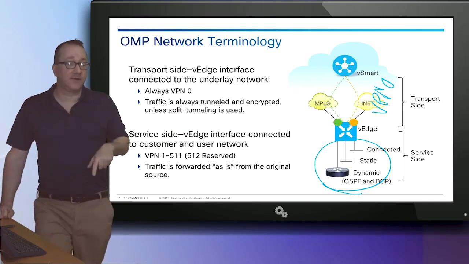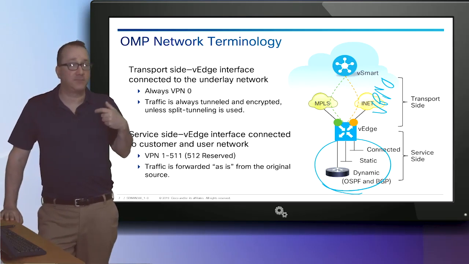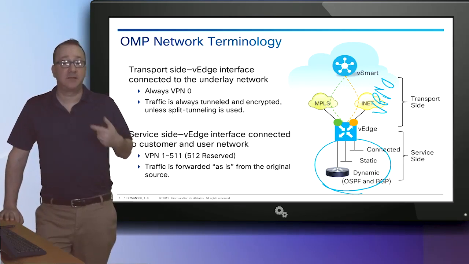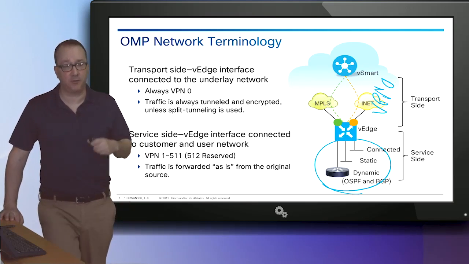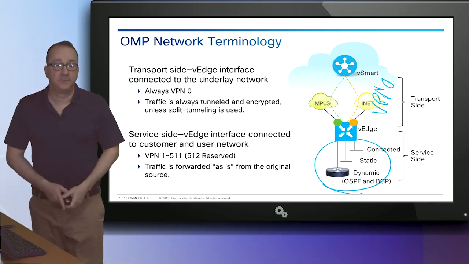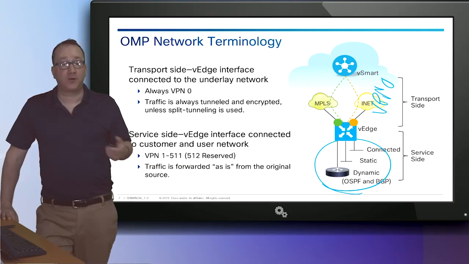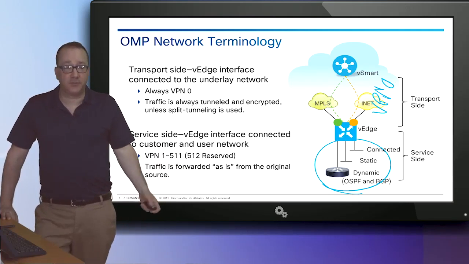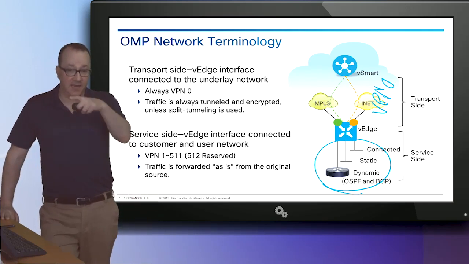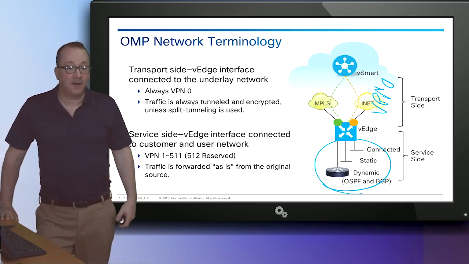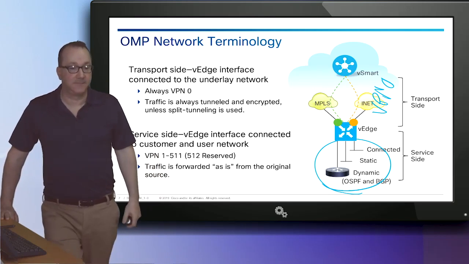All right? The service side, the side we're going to be using and running connected and static and OSPF and BGP routing from, is going to be between VPN 1 and 511. And then we can apply policies to each VPN, so you're going to want to break those out by prefix. Okay? So to have any-to-any communication, all routers are going to have to learn all prefixes, which is the default route distribution policy. Generally, vEdge devices will learn their service-side prefixes via connected, static, and dynamic routing. All right. Just EIGRP is not currently supported, but it might be by the time this video is released.